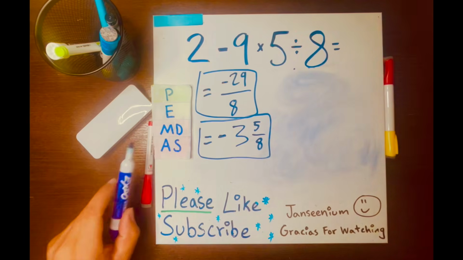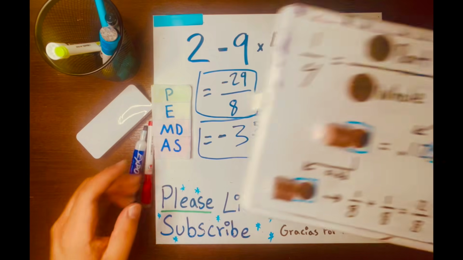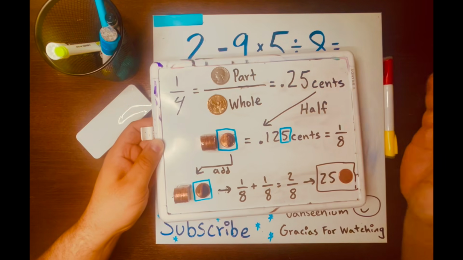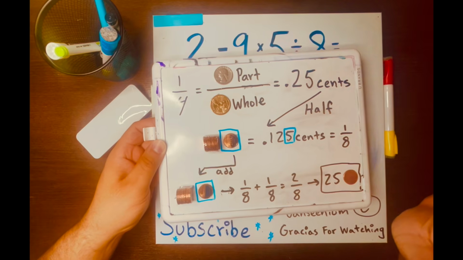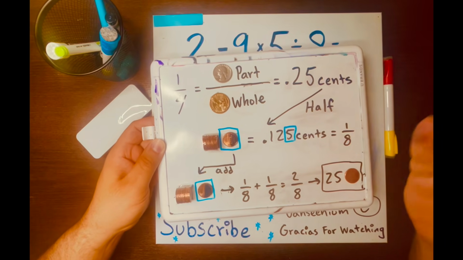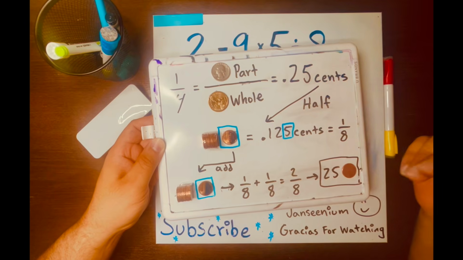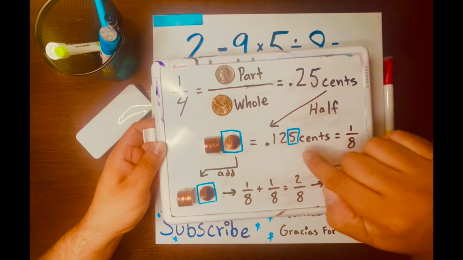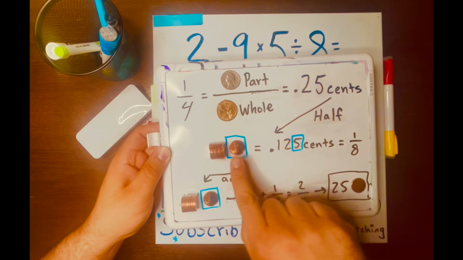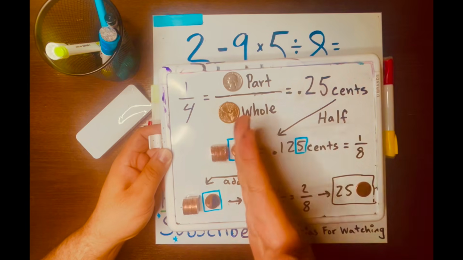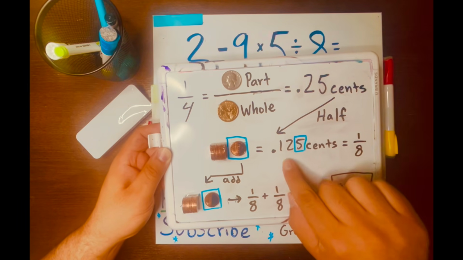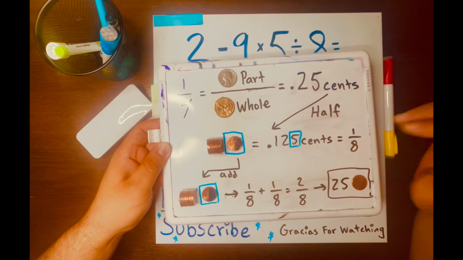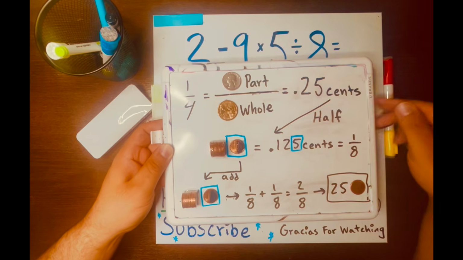So you should know that 1 over 8 is half a quarter, which is 0.25. So half of 25, let's just call it 25, not 0.25. Half of 25 is 12.5, right? So you have 12 pennies and a half. That's what you have when you have a quarter: 12 pennies and half of a penny. So that's 0.125. That's what that means. Or you can just think of 1/8 as half of a quarter.